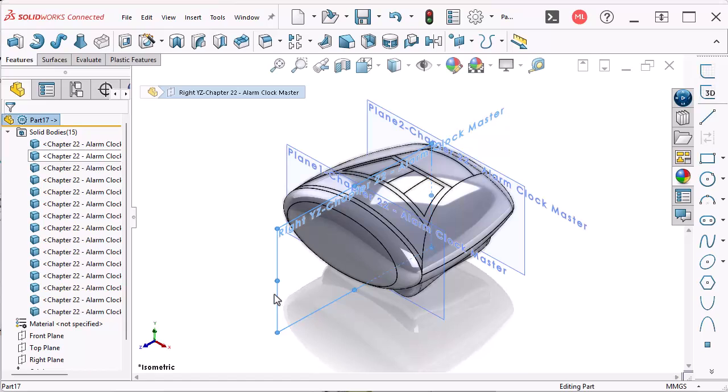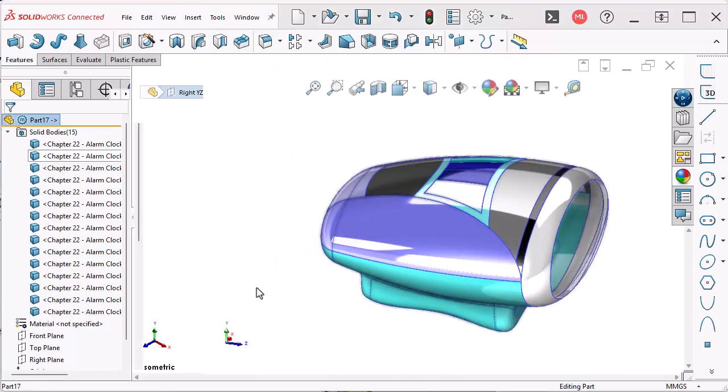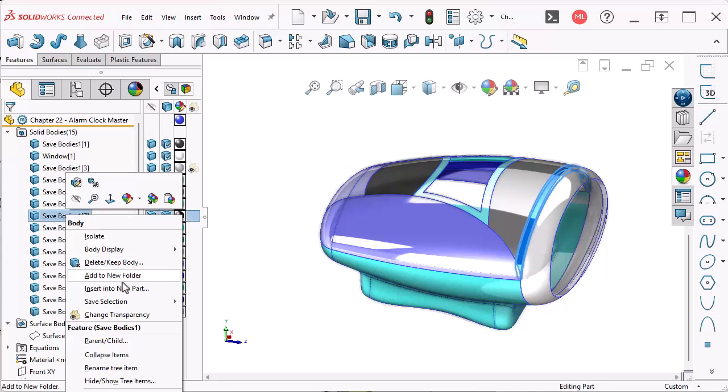If you want to bring in a single part or a single body, then I would recommend you go back to the master model and the bodies list, and you right click on something and say insert into new part. So insert part and insert into new part really both wind up with a pull master model type function, but they are initiated from different places. Insert into new part is initiated from the parent, and insert part is initiated from the child.